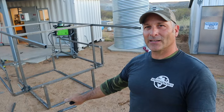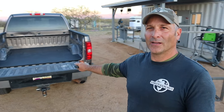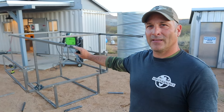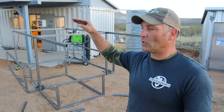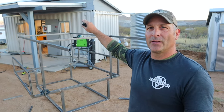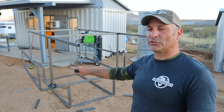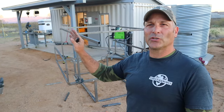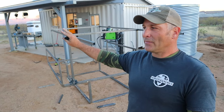So you can see there, it's got a tapered bottom, which is going to sit in the bed of my truck. And then the sides will house tool compartments. And then the front section, you can see it's just open-ended pieces of steel tubing. That is going to cantilever over the roof of my truck, just to provide a little storage. And eventually there's going to be a little flip up top. And on the inside, it's going to be a little bit tight. There's going to be kind of a flip down bench and table so I can use it as a combination for if I go do a commission project or something off site, which I occasionally do, that I can house all my tools.